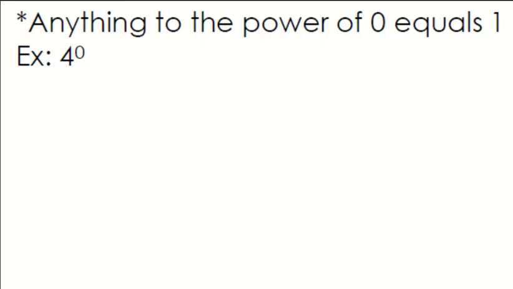All right, so I skipped ahead down to the bottom of page 105. Anything to the 0 power equals 1, okay? So they give you the example of 4 to the 0 power. 4 to the 0 power is what? 1. Yes, at least one of you can read. Anything to the 0 power equals 1. Okay? I'm going to do my best to explain or show you how this works. If you understand it, awesome. If you don't, you just got to remember this part of it at least. Anything to the 0 power is 1, okay?